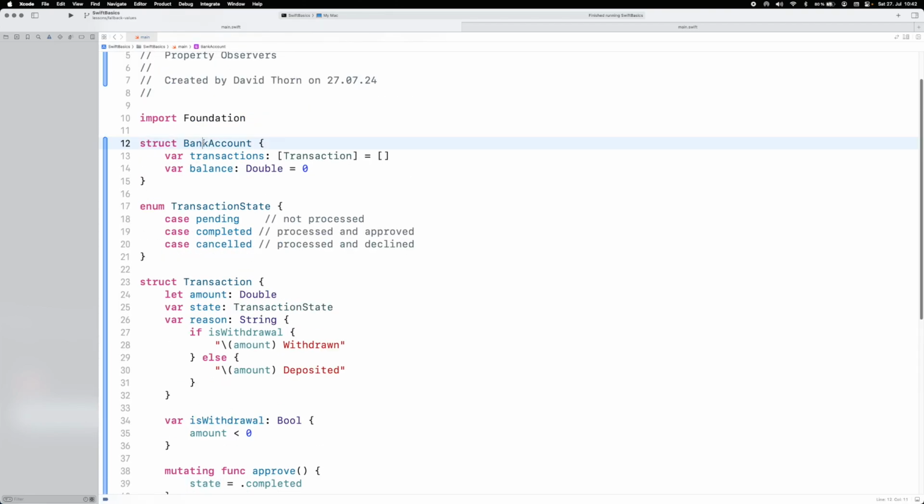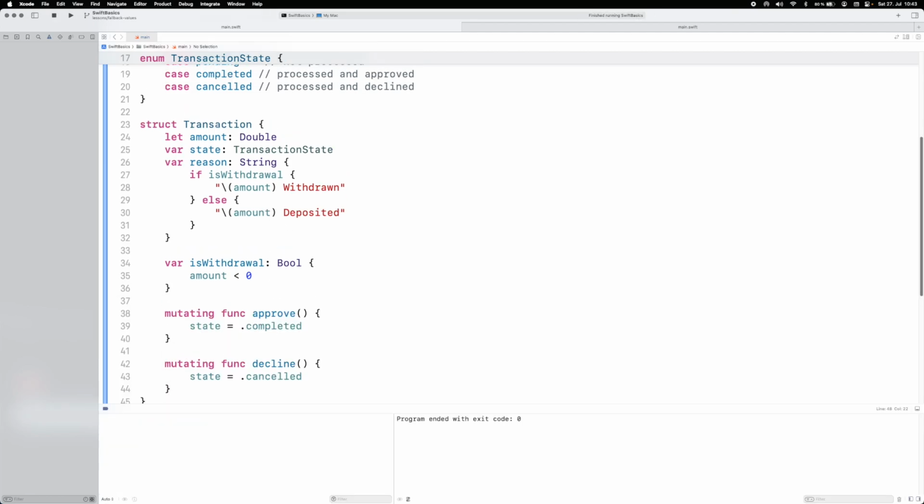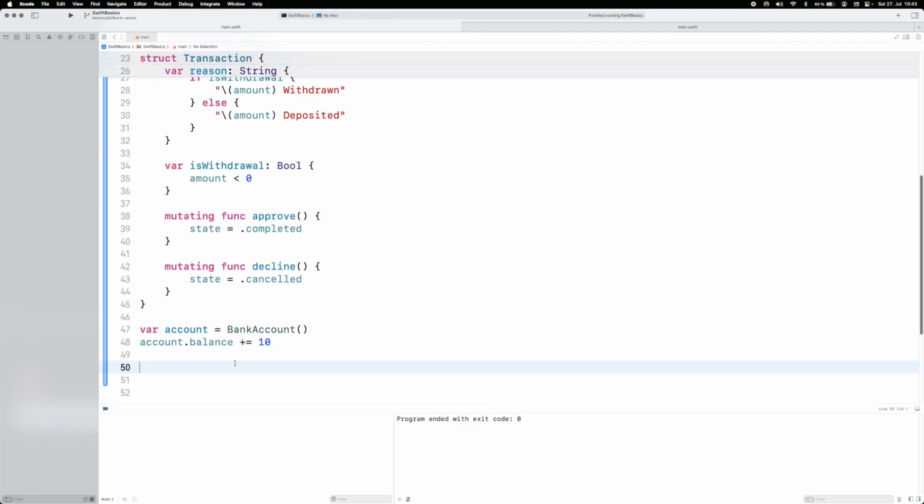But the most important thing that we've got to look at here is the bank account. This is the thing that we want to be able to modify. What we want is to have a var account here, and we just say bank account. And when we say account balance plus equals 10, I want transactions to be created with this. And I want to basically see a log of what's going on afterwards.